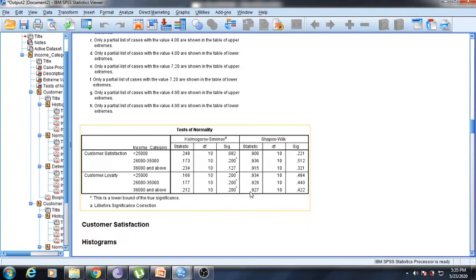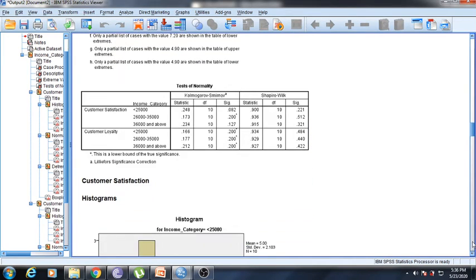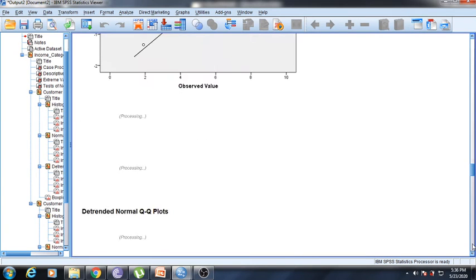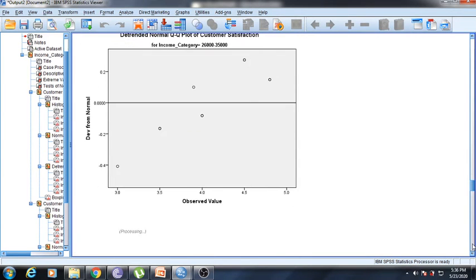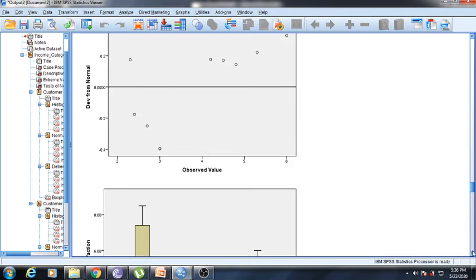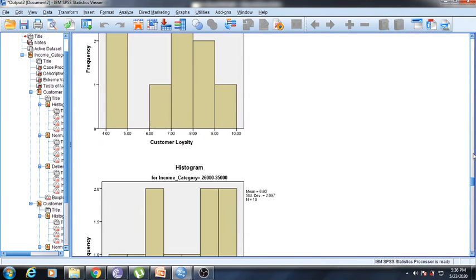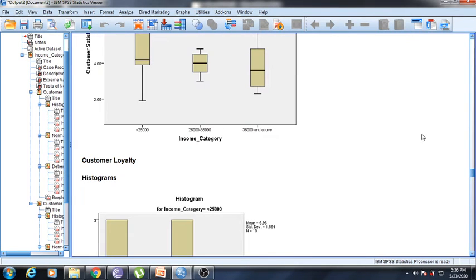For customer loyalty also, all these significance values are greater than 0.05. So for the dependent variables at all levels of the independent variable, the data is normally distributed. So that one assumption we have proved. Now for the outliers we can go to the box plot. You can see here the box plot for income category.